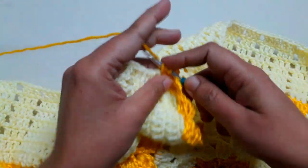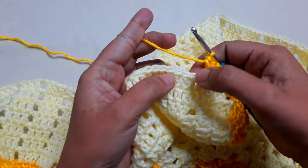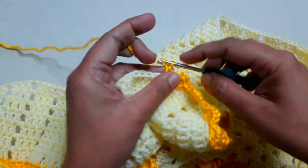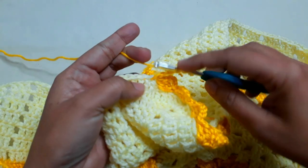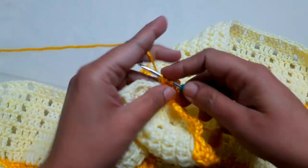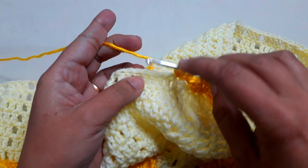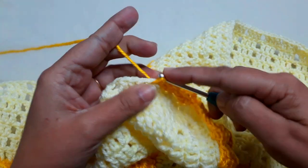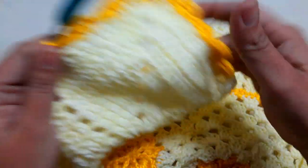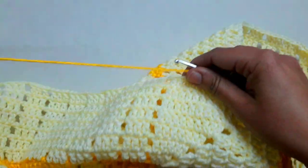Just keep doing with this pattern, make 3 double crochet. Skip next 3 chains, 1, 2, 3, insert the hook into 4th chain and make a single crochet. Then make 3 chains, 1, 2, 3, and into same chain, make 2 double crochet, 1, 2, skip 1, 2, 3 chains, insert the hook into 4th chain and make a single crochet. You can see this. This pattern will make final round.